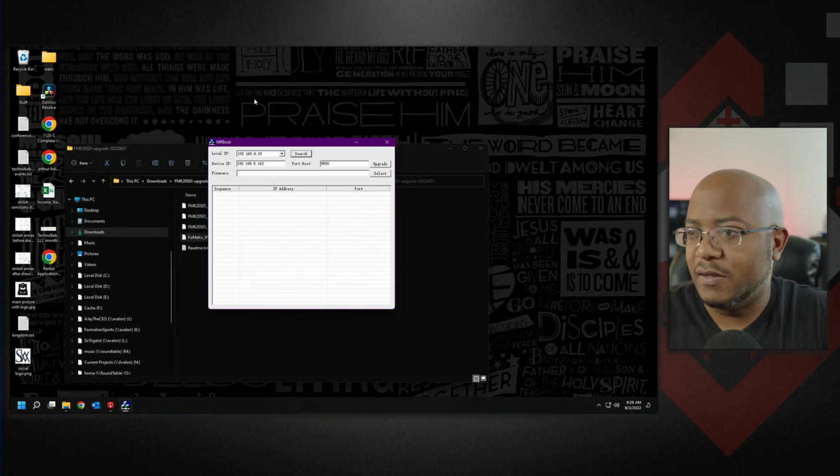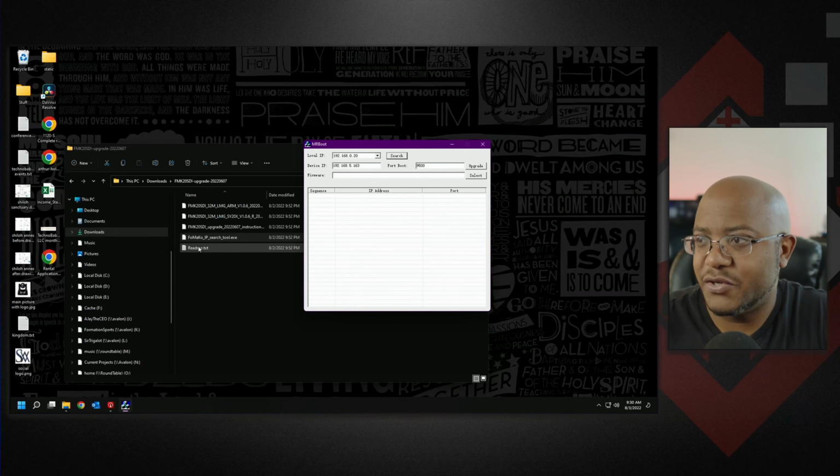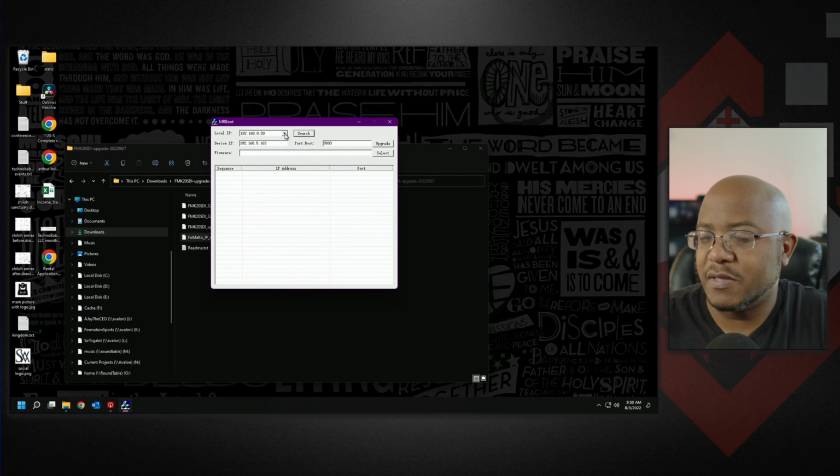All right, so we are going to download from Foscam. It's a part of the firmware update for the camera, but it has a tool that will let you search for the cameras on your network. Now, we just connected them, so even though they're in that default IP address range that's not a part of my network, this app will allow me to still see it. So here we are. This is the IP search tool, and I'm just going to pick my network.